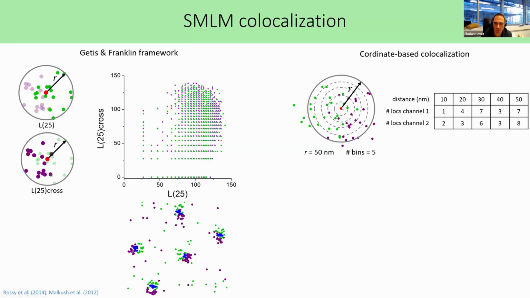Another method is a coordinate-based colocalization. So in this case, you are using a radius, but now you're also defining a number of bins. You compute the number of localizations in each of the channels, so channel 1, channel 2, for each of the points, right? This is a process for one point, but you will do that for all the points. So you find the number in each of your rings, and then you do a Spearman rank correlation, meaning that you will not compare these values here, but the rank when you sort the array.